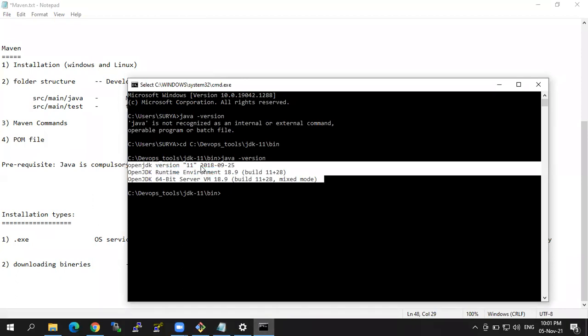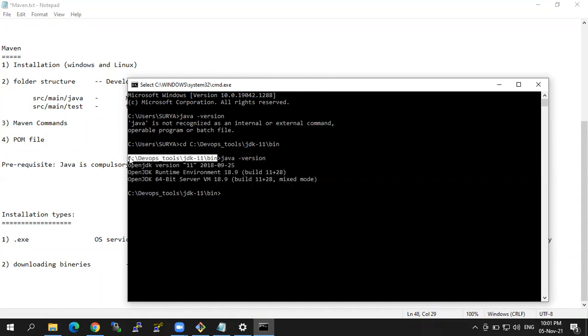It is showing the version, which means the package is available, but only under this particular folder. If you come out of this folder and execute java -version, it is not recognized because it is not an OS service and not added to the system path.